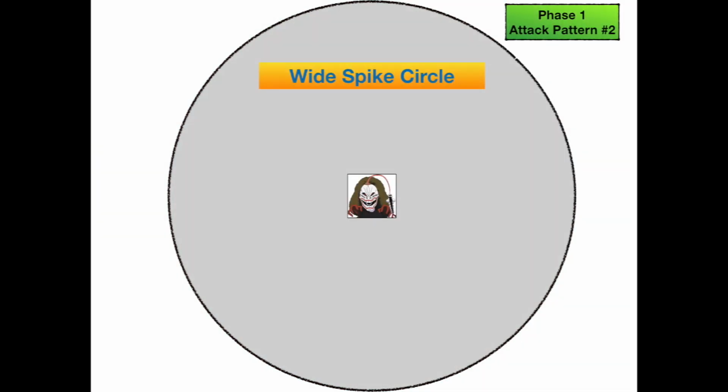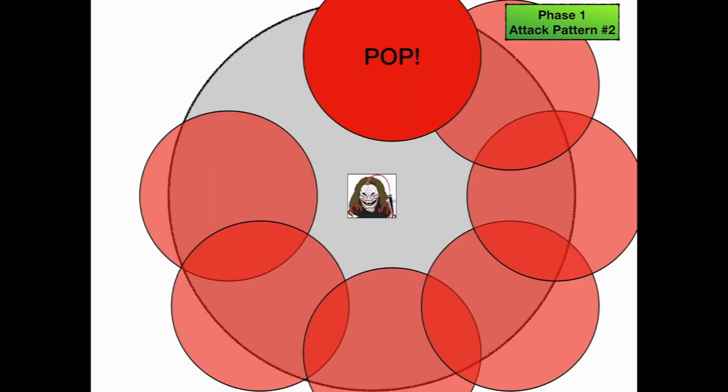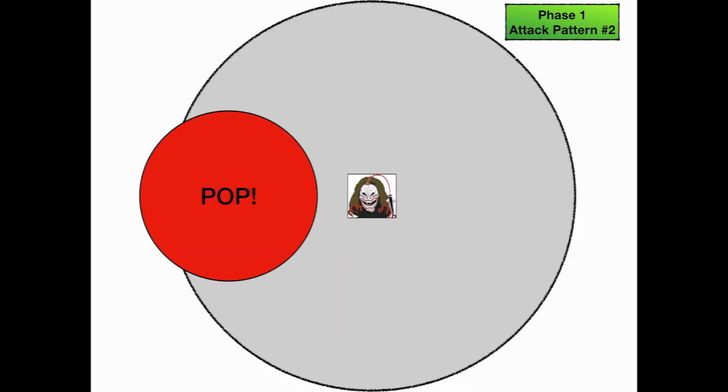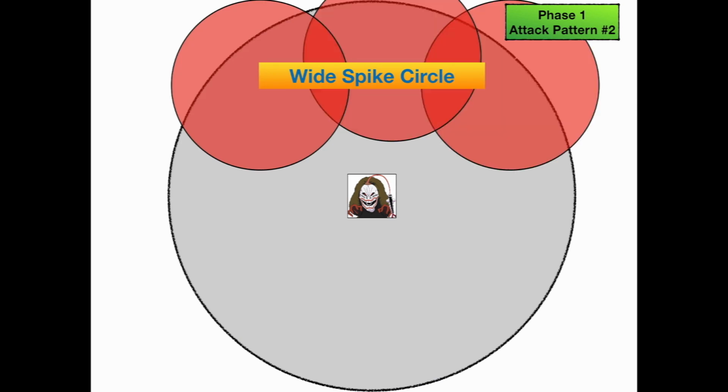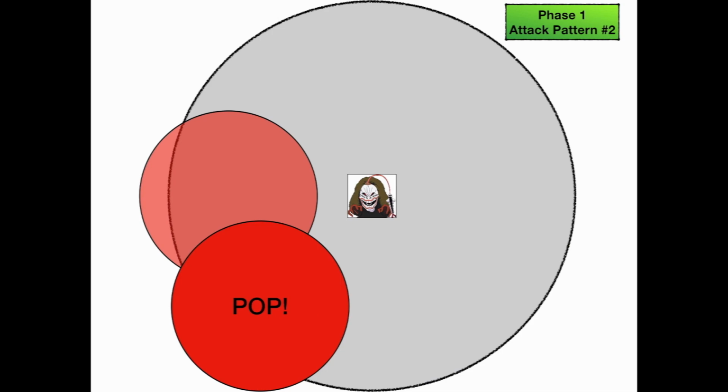Attack Phase 1, attack pattern number 2, my pretty red flower with the purple center. And as a reminder, the red circles appear around the edge, and when they connect, the purple one appears and detonates, and then the red detonate in the same order they appeared in. If you want to see the gameplay footage, once again, watch the non-awakened version of the Epic Raid walkthrough in my archive.